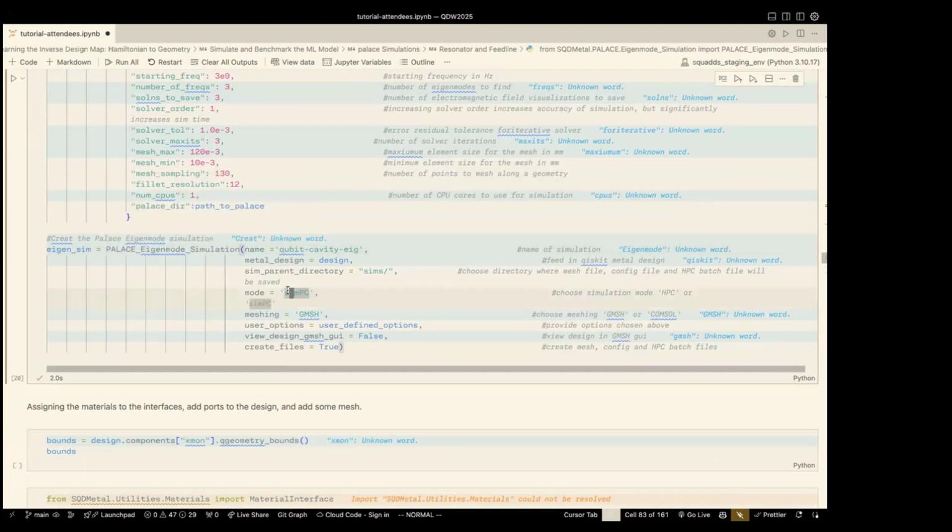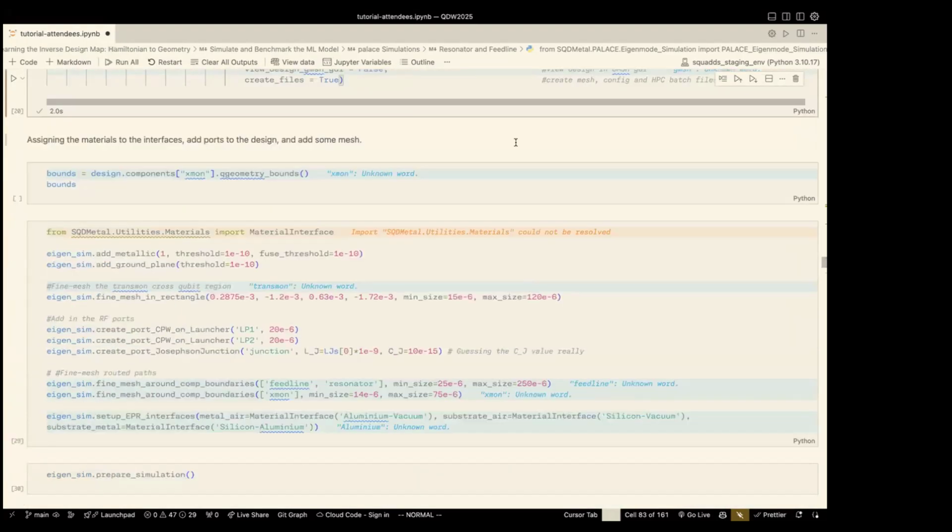Over here, I think someone asked a question about HPC in Eli's talk. But it's very easy: by essentially changing this parameter to HPC and, on the back end, connecting it to your node and whatever your Slurm job is, it just runs fine. So it's super nice. Run the cell.